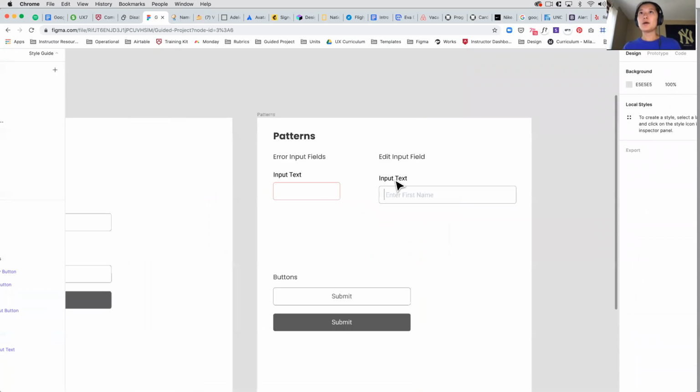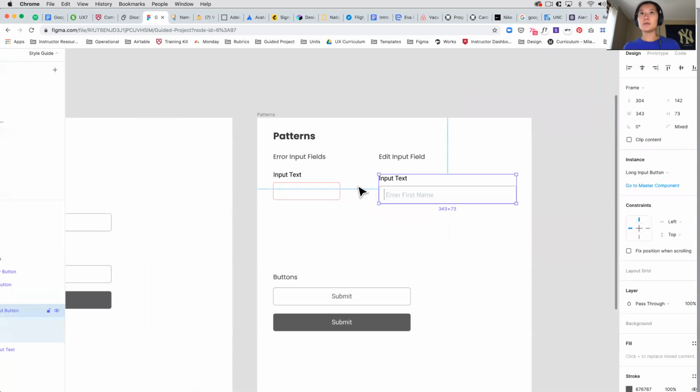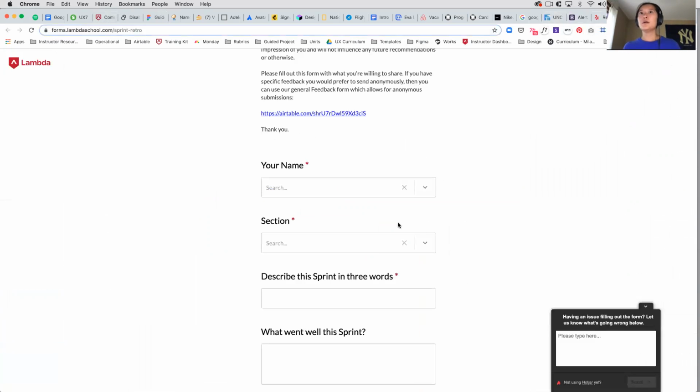Other examples that we were just looking at is something that Gabe had pointed out earlier in the Lambda forms. This is also showcasing a hover state where it's increasing the affordance to let the user know that they've selected your name.